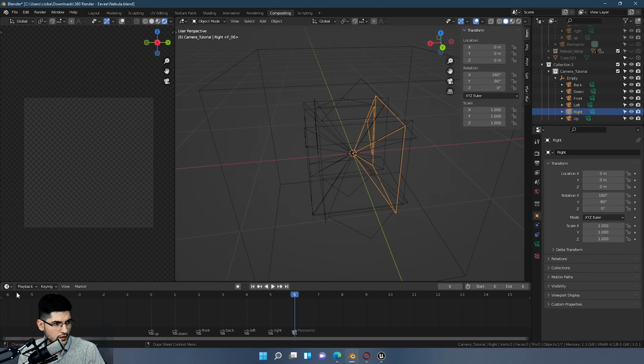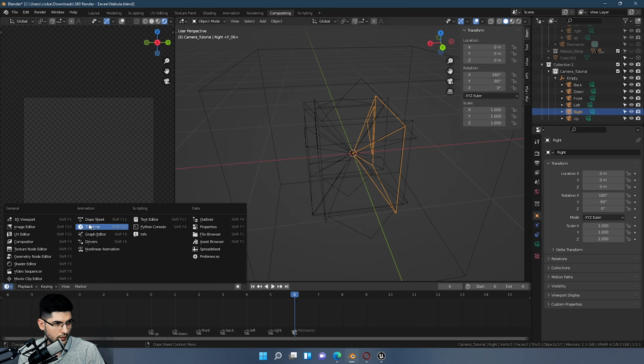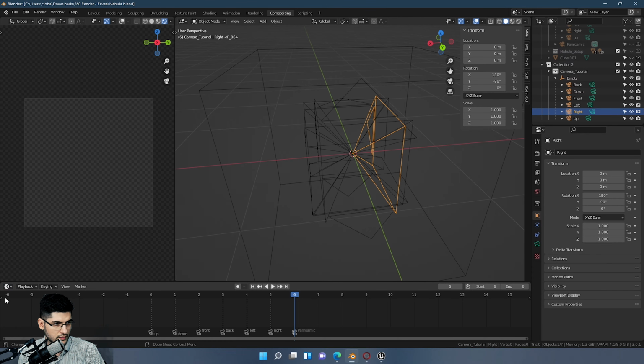Okay, now you're seeing that I've got this timeline over here. Now this timeline is set to timeline, so not dope sheet, graph, or anything like that. Just a timeline over there. Now I'm gonna go to frame number 7, and I'm going to start my rendering from number 7 and go to 13, for example. Well, actually not 13, you want to go to 12, so then you've got 1, 2, 3, 4, 5, 6 camera possibilities. Oh, actually no, you do want to go to 13. You may want to go to 13 when you get the panoramic camera in as well. So you see, this is my setup in here.